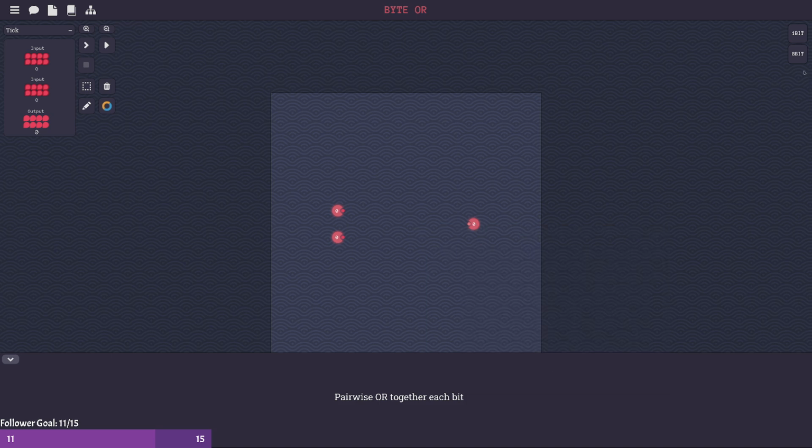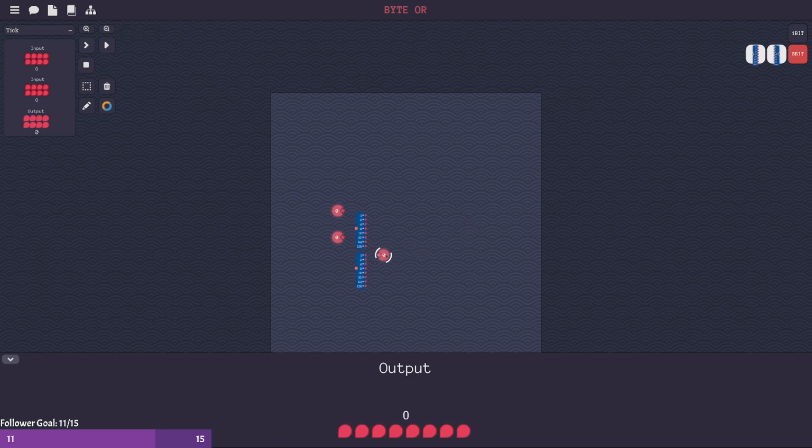Okay, this is going to be messy. So we've got two 8-bit inputs, an 8-bit output, and bring these down here.